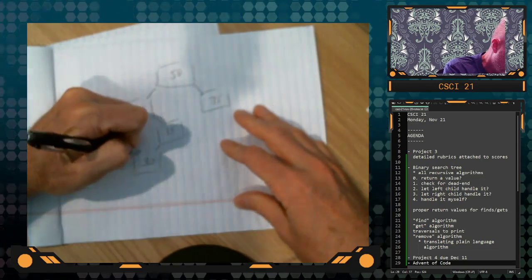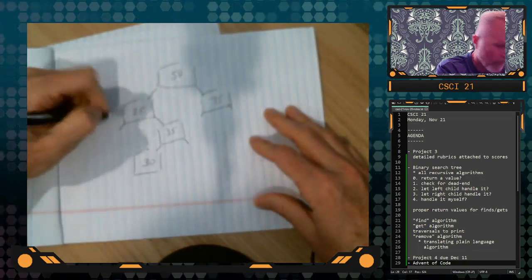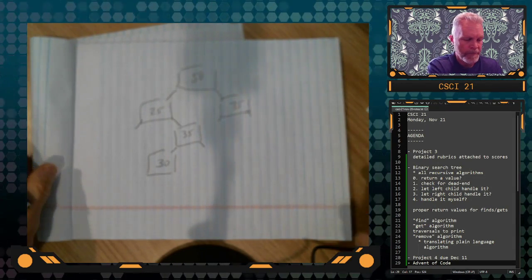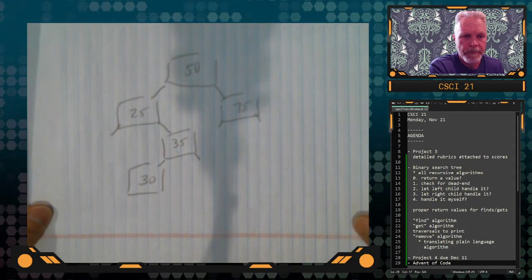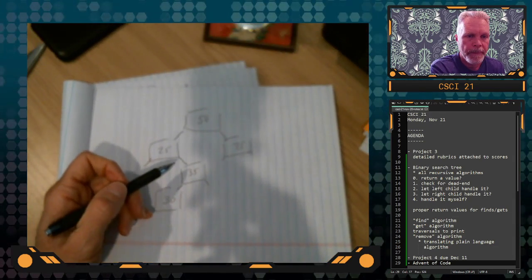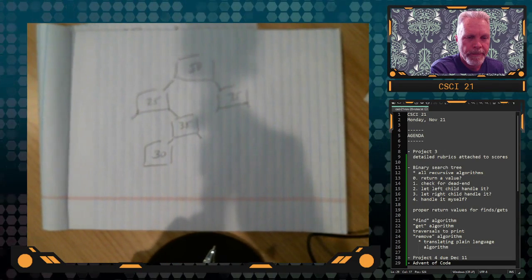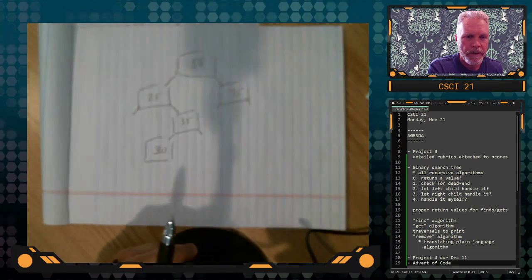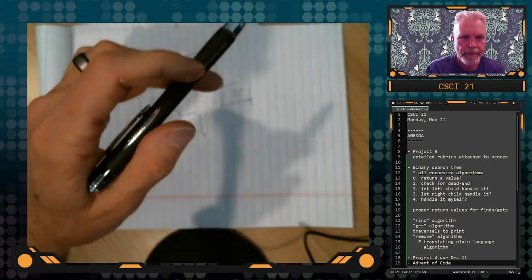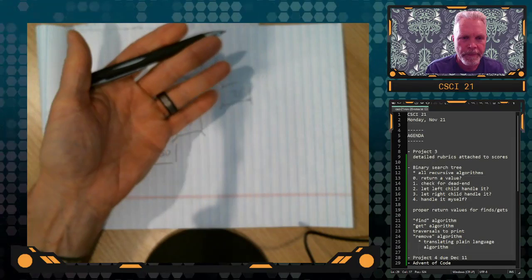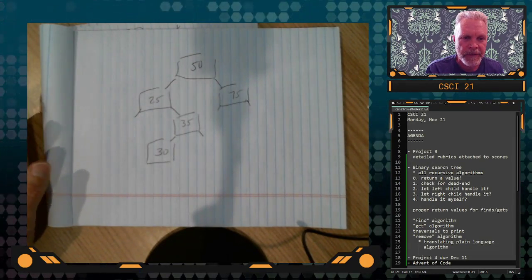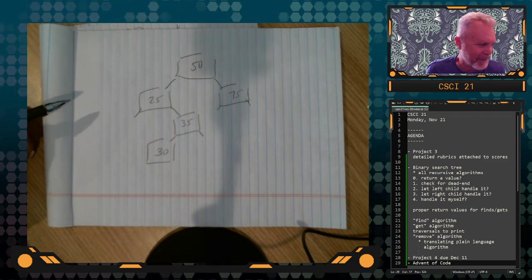Okay, so the situation that we just dealt with, come on, focus. Why won't it focus? There we go, finally. Stupid camera.